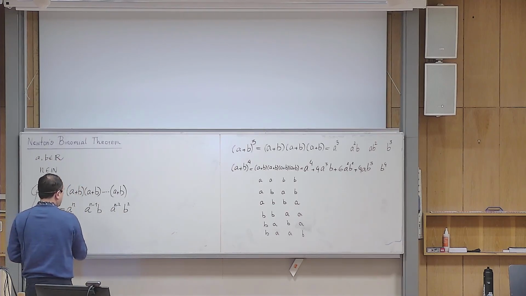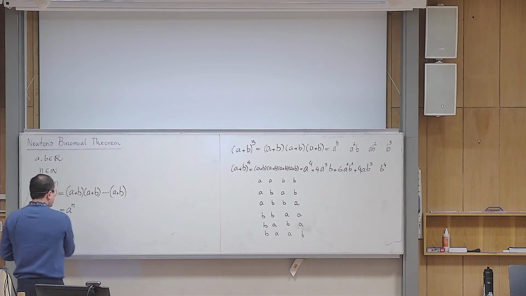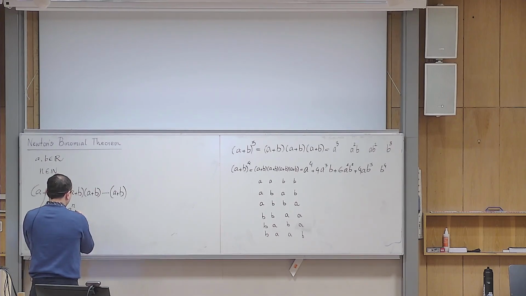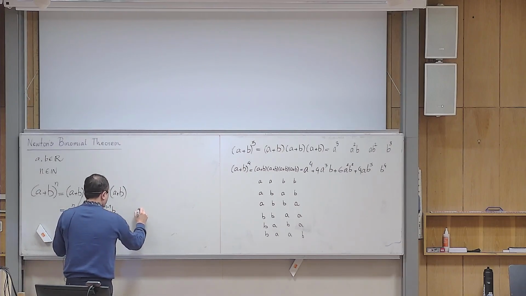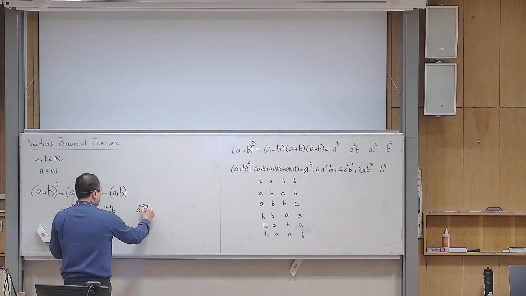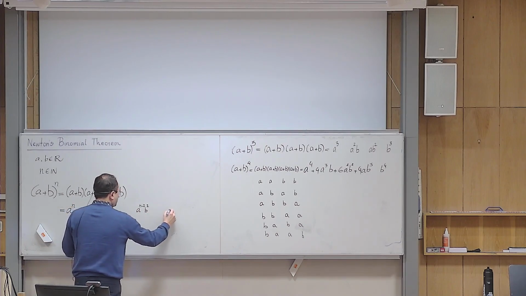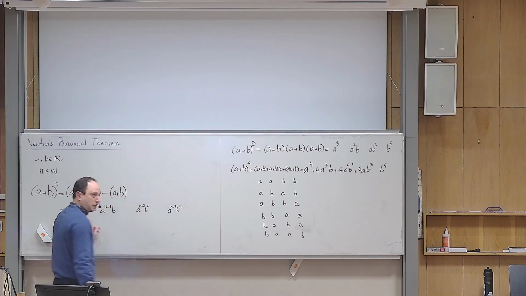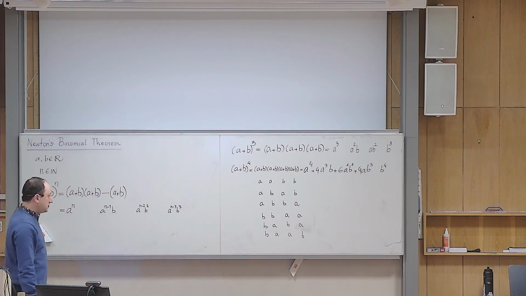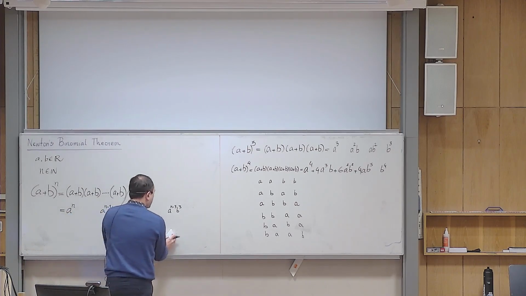And if you don't mind, let me make it a little bit bigger with more space so that I can fit the coefficient inside after we learn what to do. Okay? And what is the next one? I hope that you agree it is a to the power of n minus 3, b cubed. Is that understandable? Yes? Now I choose 3 b's, the rest of them a's, and I continue my list.